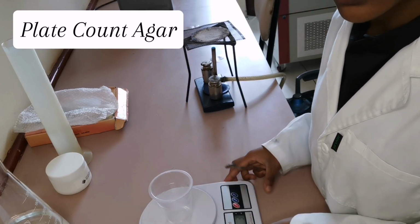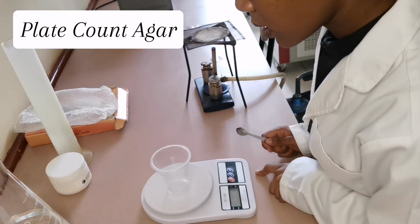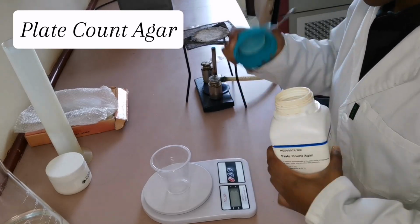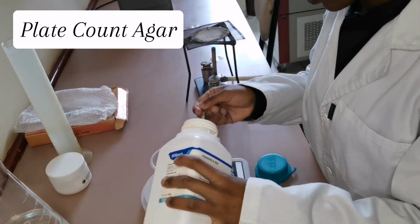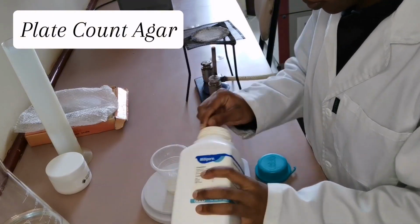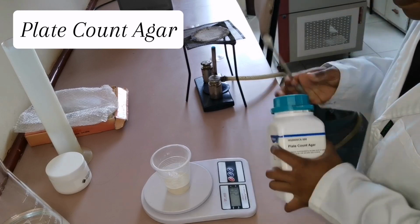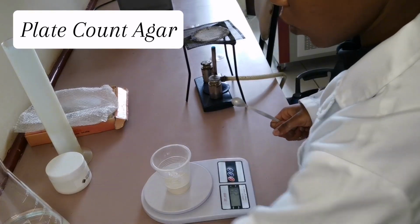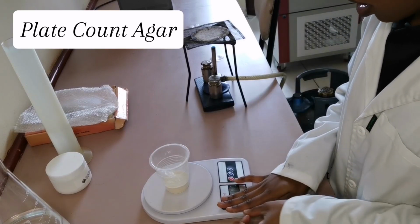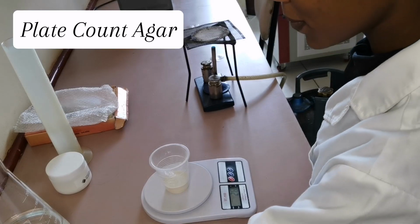Okay, so the initial value here is 3 grams. Now we are all done measuring the 23 grams of the plate count agar powder.